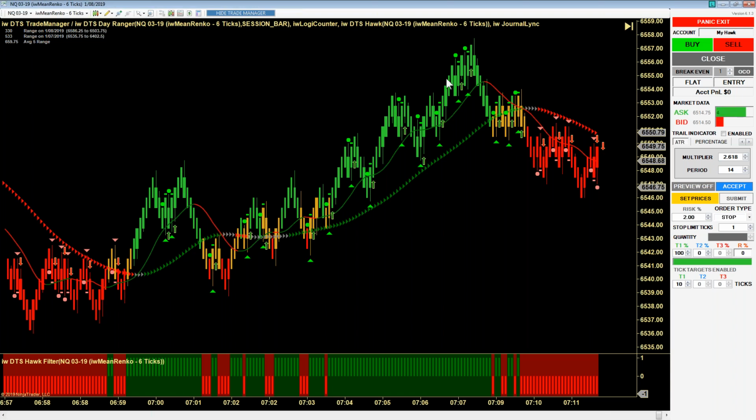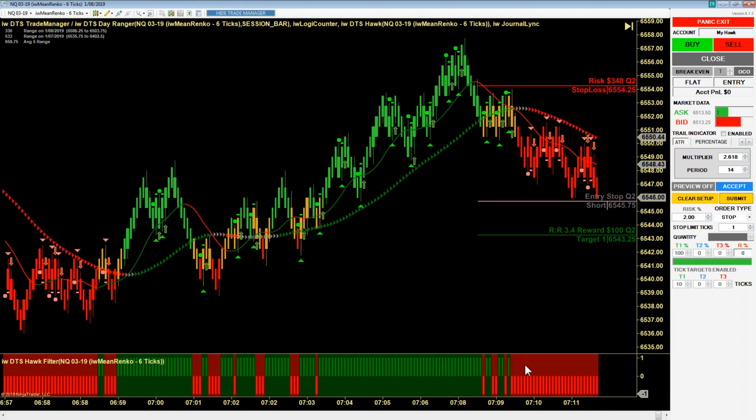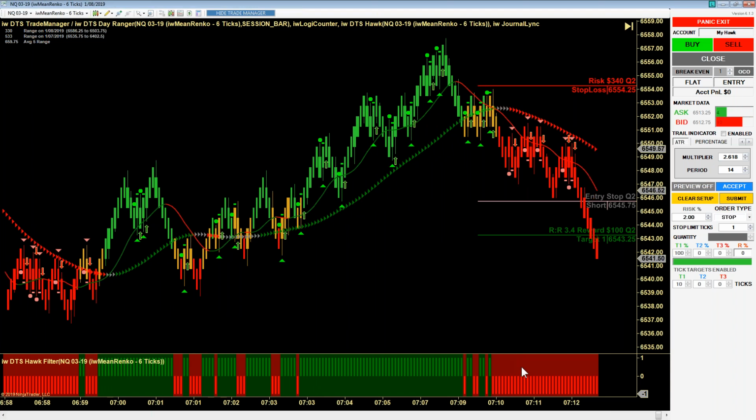Given that to the left here we just experienced a little bit of a rally, in all honesty, I probably would not have gone right after the hash mark. Rather, I would have tried to trade it in this type of fashion, where I would be looking for a breakout through this little swing low to bring me in. Regardless, it took no time at all getting to its profit objective.